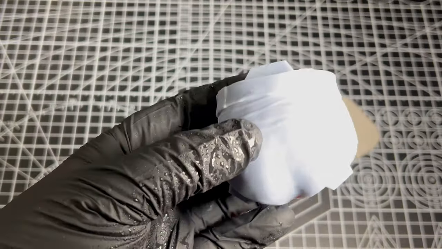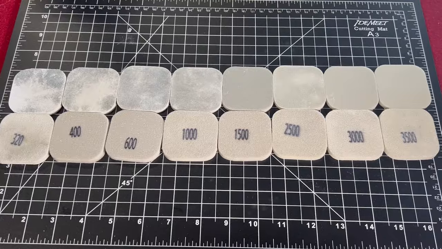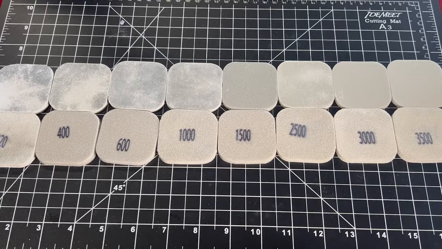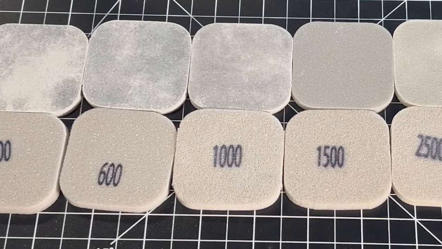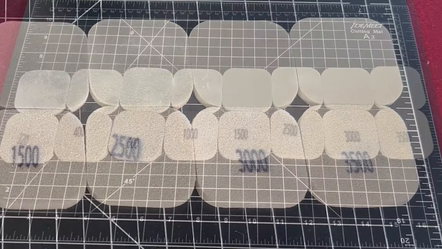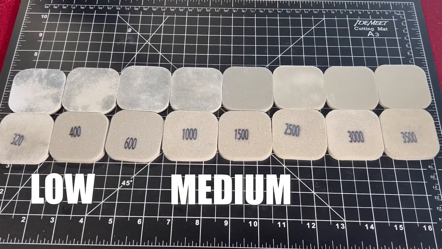Once the bumps are smoothed out, you can start working your way up through the different grits of sandpaper. The higher the number, the finer the sandpaper is, and the smoother the finish will be on the model. There are a ton of different levels of grit for sandpaper, but I tend to only use some combination of three or four with great results. Starting with a low grit, moving up to a medium grit, and finishing it with a high grit.